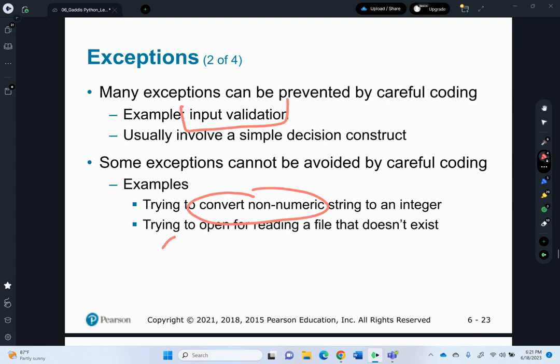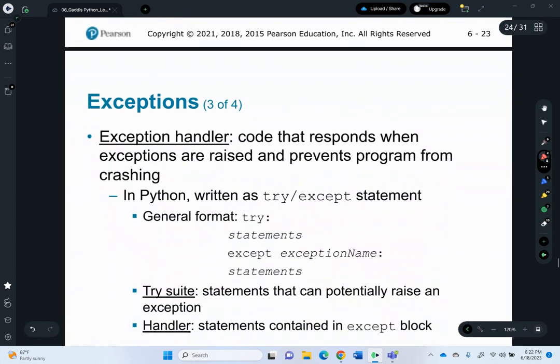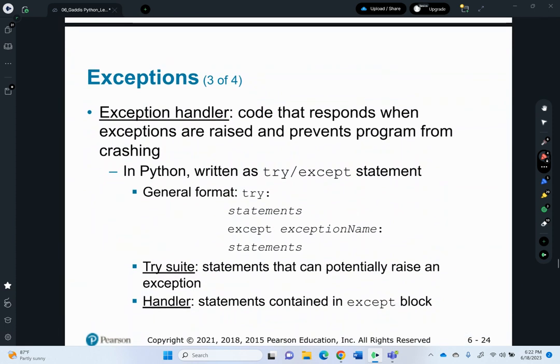Another type of exception that can't be avoided is when we're opening a file to read it. What if we go to open a file to read it and it doesn't exist? Maybe we wrote a file somewhere in a previous program, and the user runs our other program that reads that file, and for whatever reason, maybe they deleted it. Maybe the operating system had a disk error and it didn't write it. This is an example of an exception that probably can't be avoided, no matter how careful we code. And that's the point of exceptions.